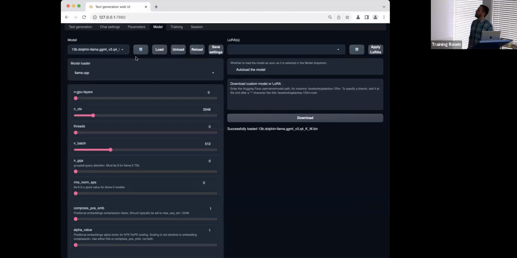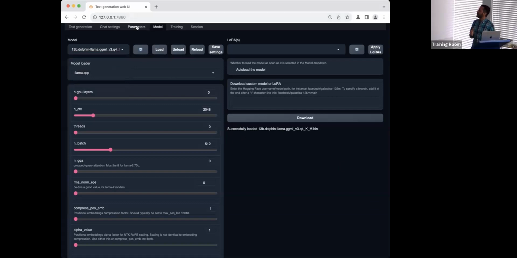Okay, so we can see here I have it running locally on my machine, and all I had to do to get this running was really straightforward. When I did experience issues, I just ran the installer again, and it ended up working. I did run into some problems, but you can see here, we just go ahead and load up the model. I'm going to load the Dolphin Lava model that we talked about. Load it. We can see that it's successfully loaded over here.